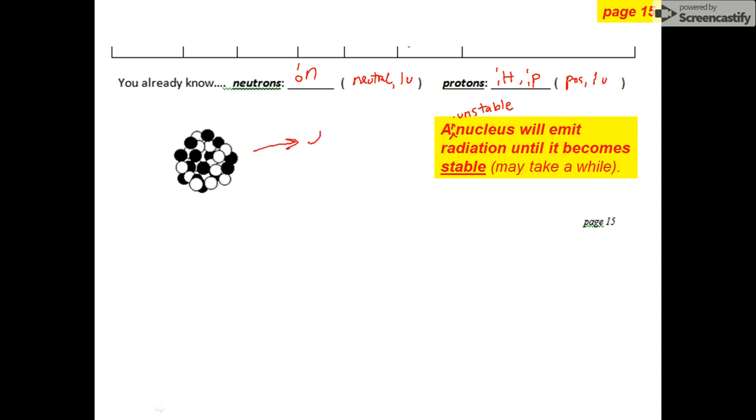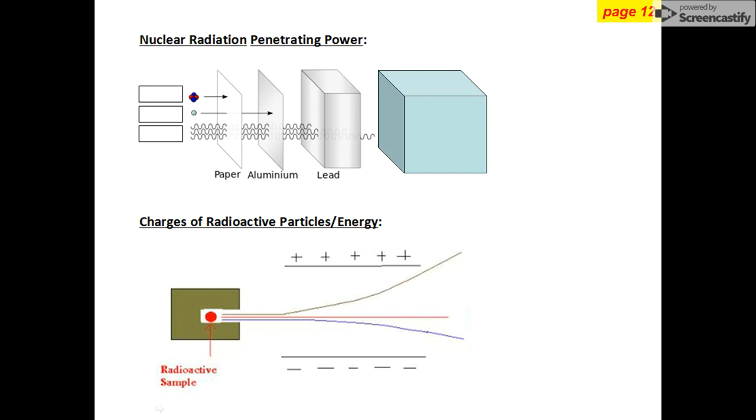So we might have an alpha particle that gets emitted, and then we might have a beta particle that gets emitted, and then we might have a positron that gets emitted. We might have some gamma radiation that gets emitted. Every unstable nucleus will emit certain radiation, certain particles. And there, you have another chart in your reference tables that's going to tell you about what emits what, okay?